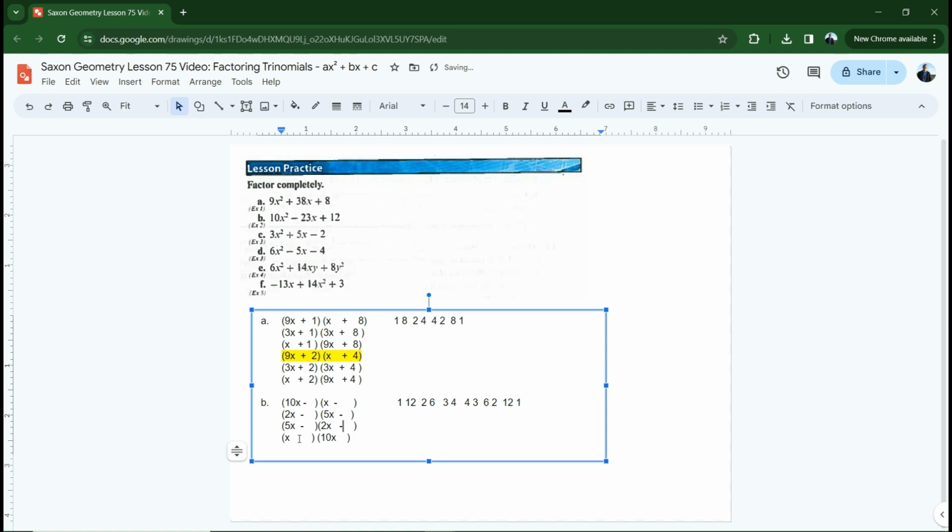Minus, minus, minus, minus. Okay, so now looking at this first one, I need to make 23 in the middle. 10 times 12, if I put 12 in this position, and when I do the FOIL, the outers give me 10 times 12, which is 120. There's no coming back down to 23 from 120. So I know that one's not going to work. I'm not even going to write it in. What about 10 times 6? So I'm just going to plug in this next one.